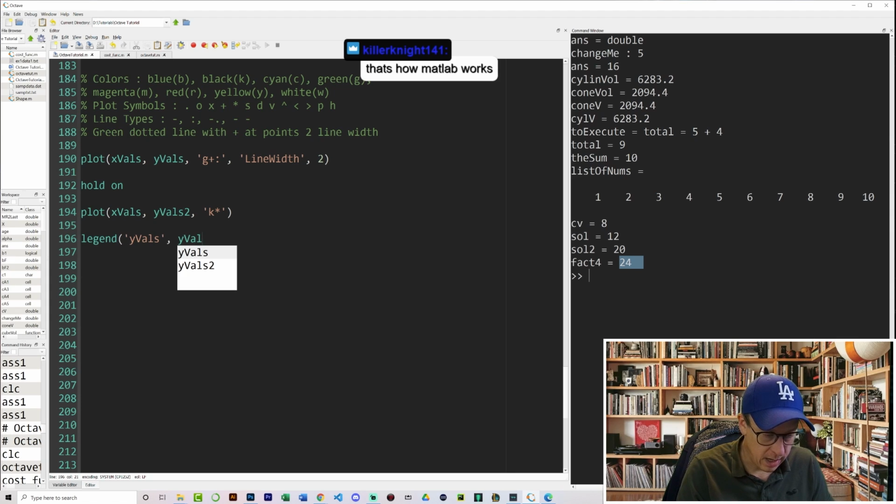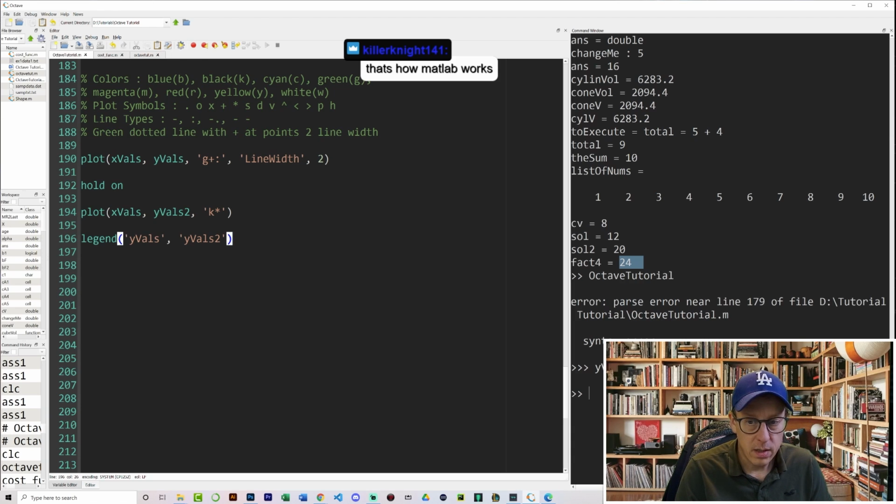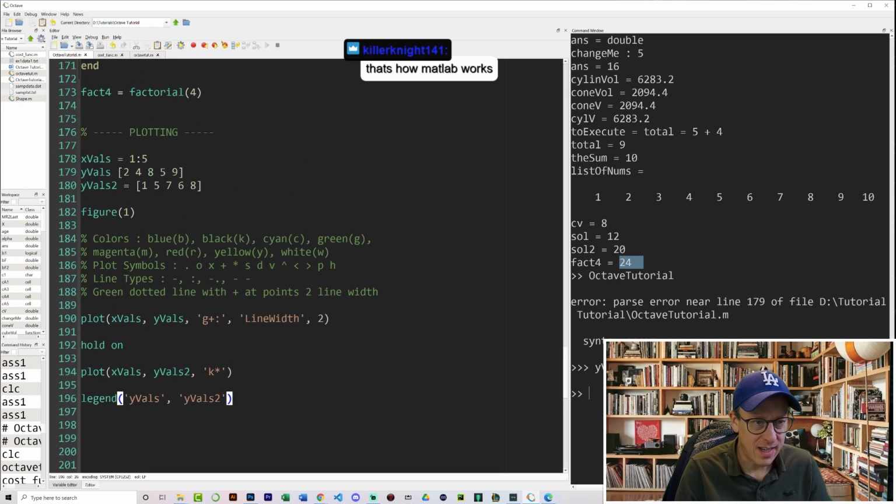And y values 2. Oops, and I need to put those inside of quotes. And like that, and like that. And let's run it. Oops, syntax error. What did I do? Line 79. Oh, I forgot to put an equal sign inside there. There we are. Run it again.